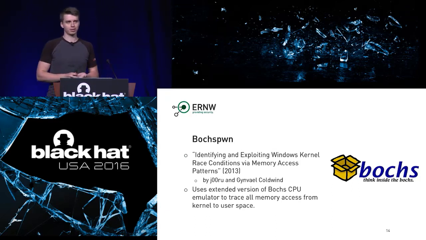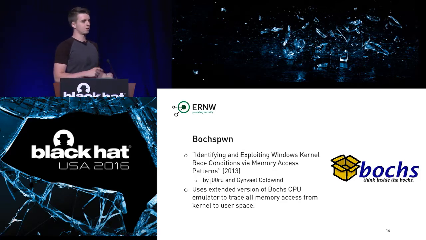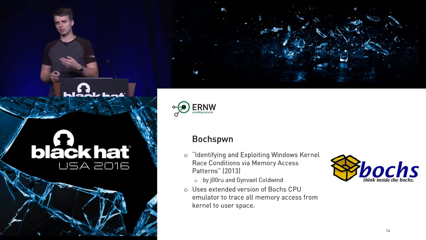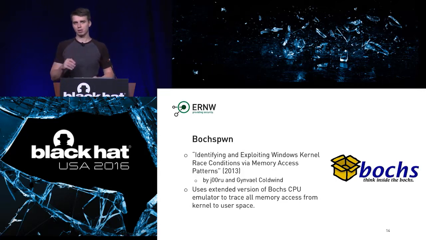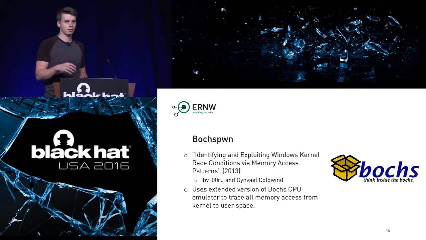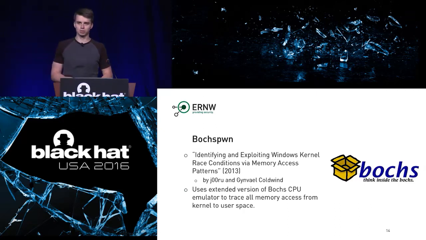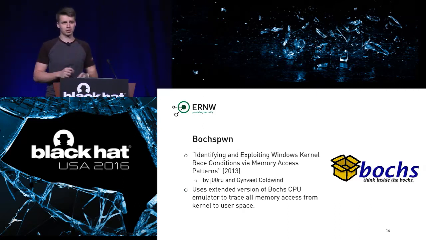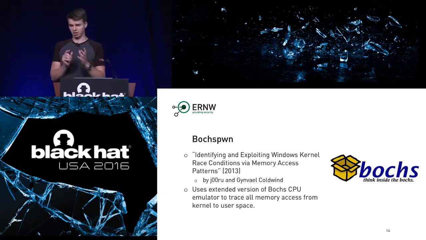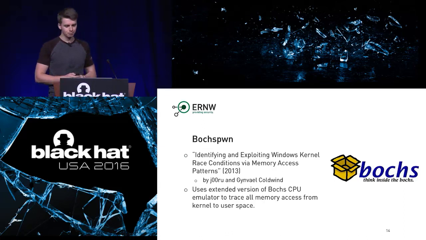And the idea was basically they wanted to identify these double fetch vulnerabilities by using an extended version of the Bochs CPU emulator to trace all memory accesses from kernel to user space. So they look at every memory access from kernel to user space, and if they see multiple memory accesses to the same address in a short time frame, they might have a double fetch vulnerability.